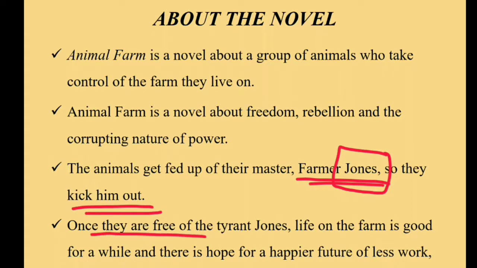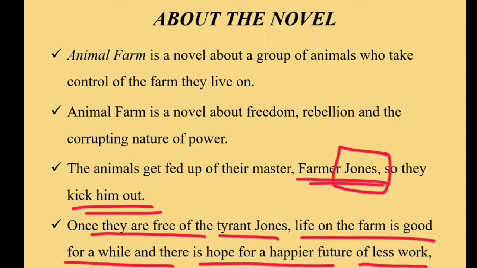Once they are free of the tyrant Jones, life on the farm is good for a while and there is hope for a happier future of less work, better education and more food. Here, friends, they thought that our tyrant leader is thrown out. Now our life is going to be very comfortable. We are going to get less work. We are going to get development through education and more food. But this did not happen. What happens in the story? Let's find out.